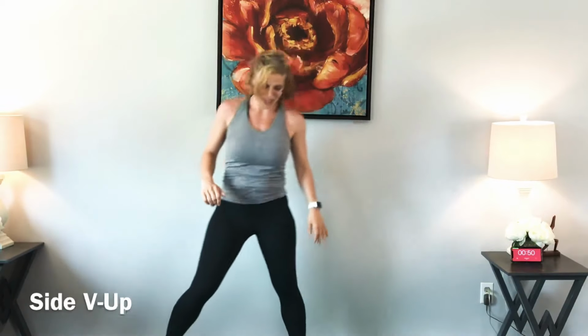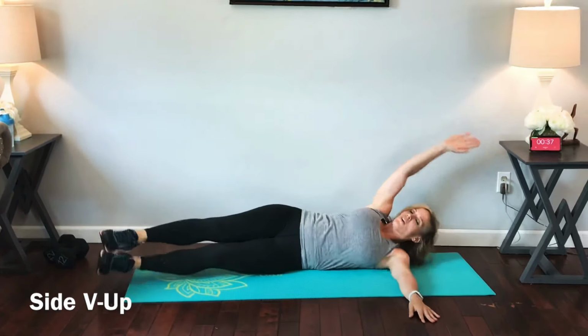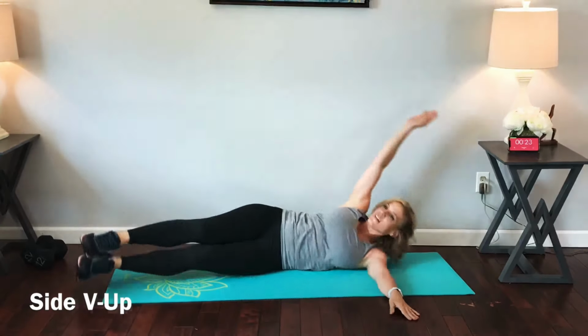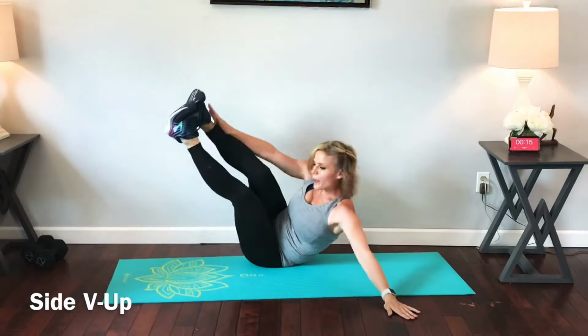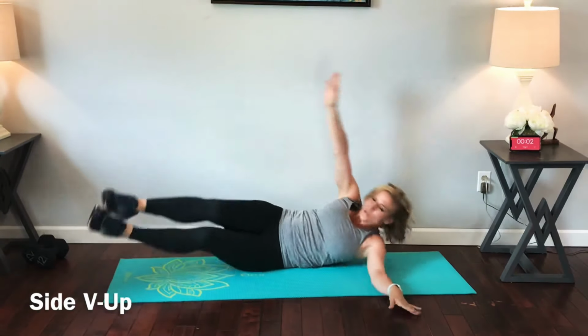Doing great. Here we go. Again, you can bend those knees if you need to. Breathe. Doing good, keep going. Almost there. Three, two, one, cardio.